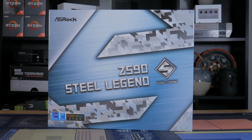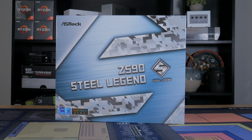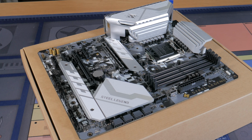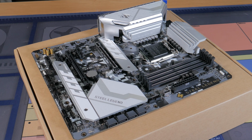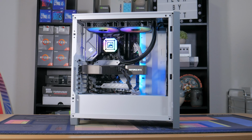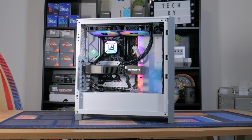Moving on to the motherboard, this was a bit of a tough decision, but after some deliberation, I decided to go with the ASRock Z590 Steel Legend, and let me tell you, I have no regrets. This board offers a ton of features and value for the money that really isn't rivaled by many other boards. It has 4 DIMM slots, 4 M.2 slots, one of which is for Wi-Fi, plenty of PCIe expansion, and the list goes on. What's really nice is the power delivery on this board punches well above its weight class, and the lighting on this board looks amazing, especially the underglow on the right side of it.